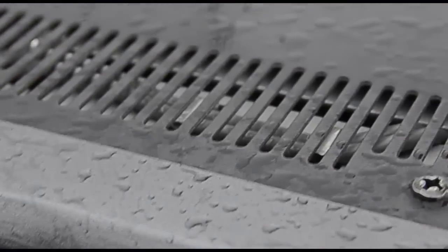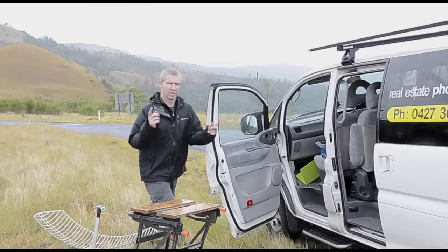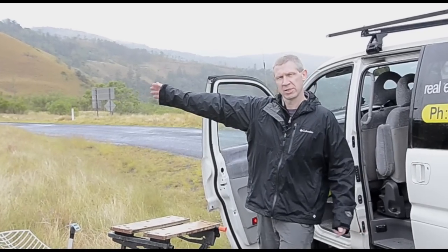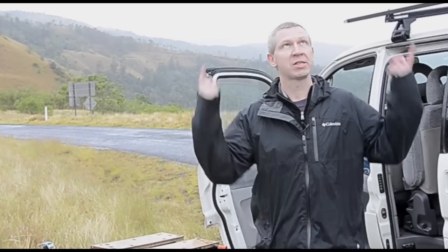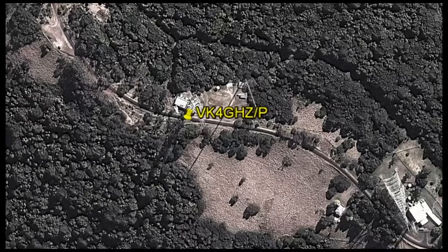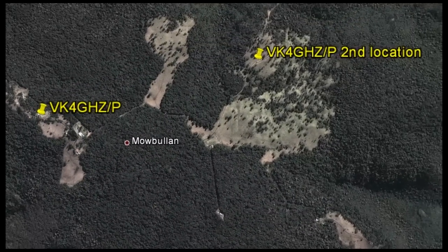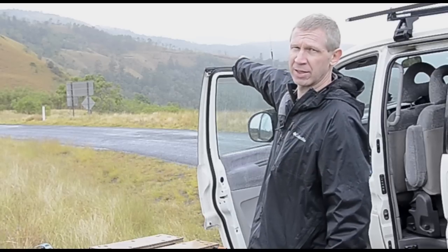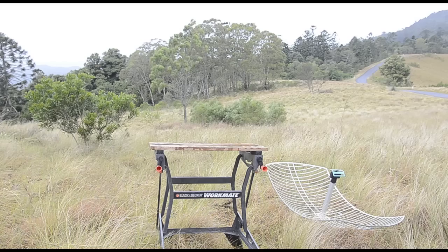Okay, well, it's starting to rain, so we're going to have to wind this up, unfortunately. So what's happened, as it turned out, the spot was really poor to the east, which encompassed Brisbane, all the way through to the Sunshine Coast. It's great towards the south, but no good for anywhere else. So, and it started raining too, so what I did, I packed up. I've relocated several kilometres. I'm starting to head down Mount Mobelin. I think I've got a pretty good shot at Phil 4CDI. So we're gonna give that a go on 3.4, and Roy 4ZQ's also standing by.